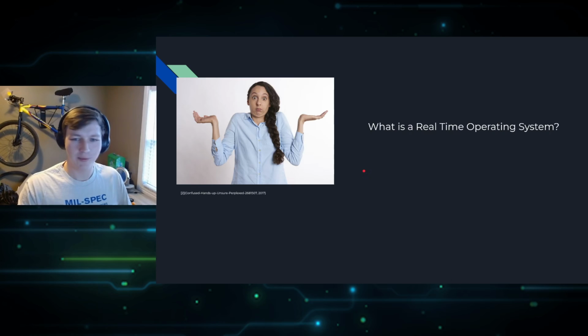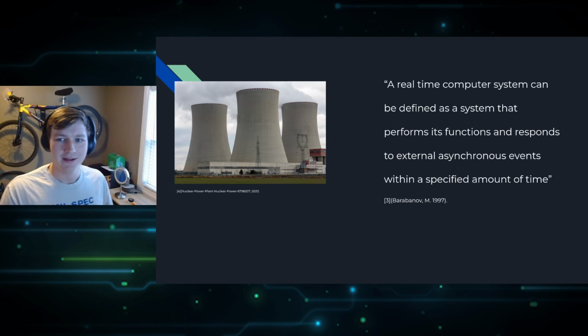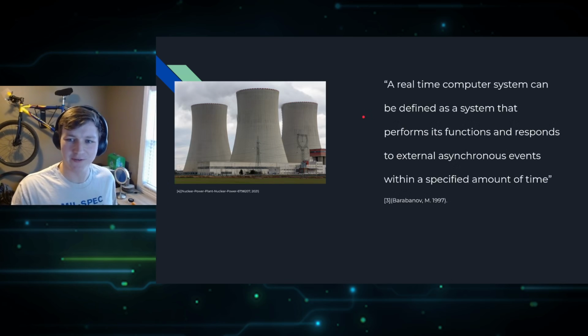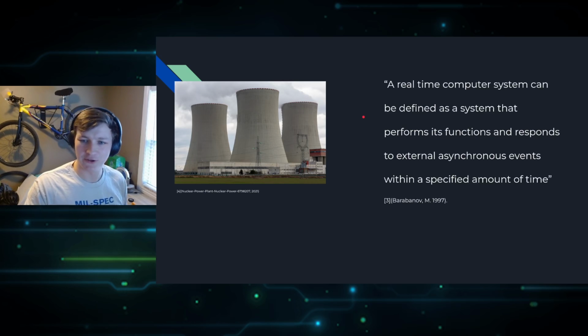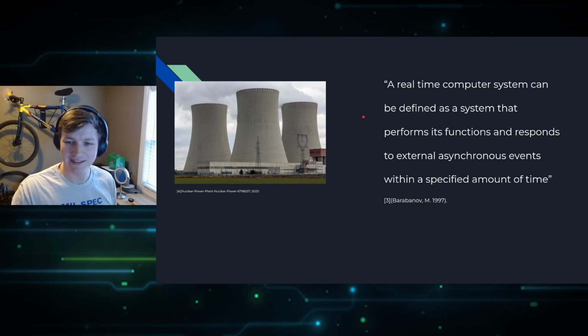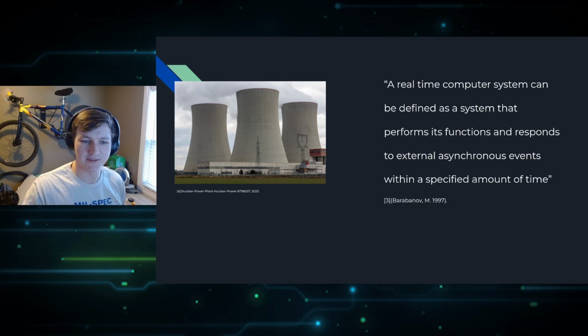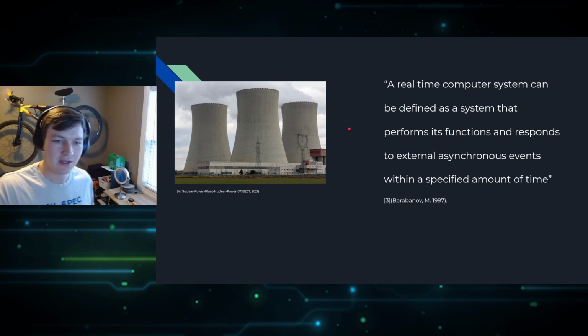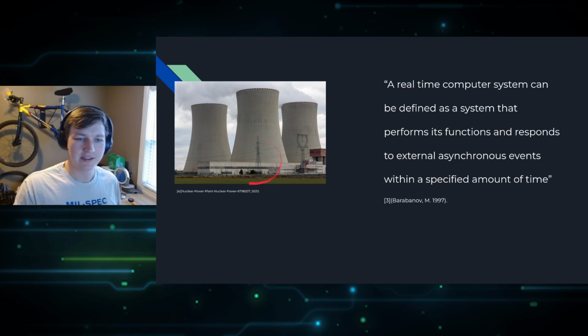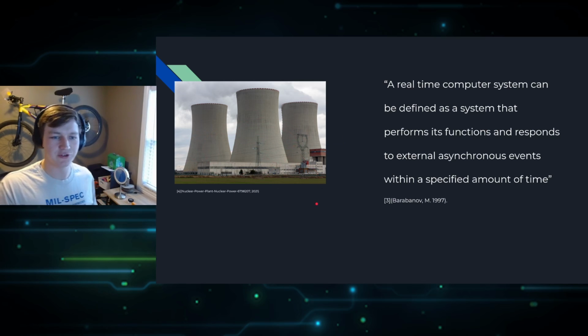So, now you're probably wondering, what is a real-time operating system? A real-time computer system can be defined as a system that performs its functions and responds to external asynchronous events within a specified amount of time. Now I have a good example here. This is a nuclear reactor pictured.